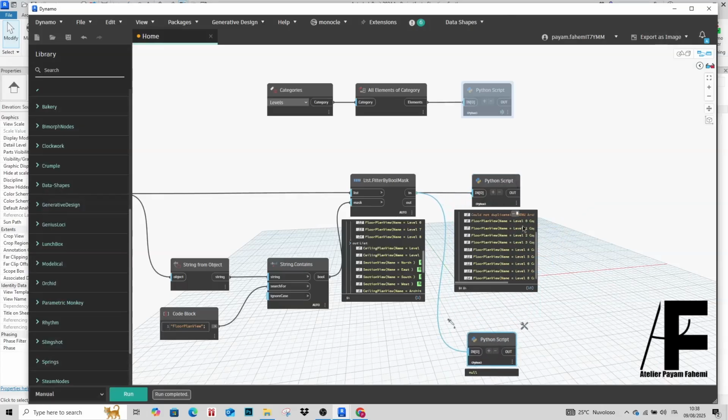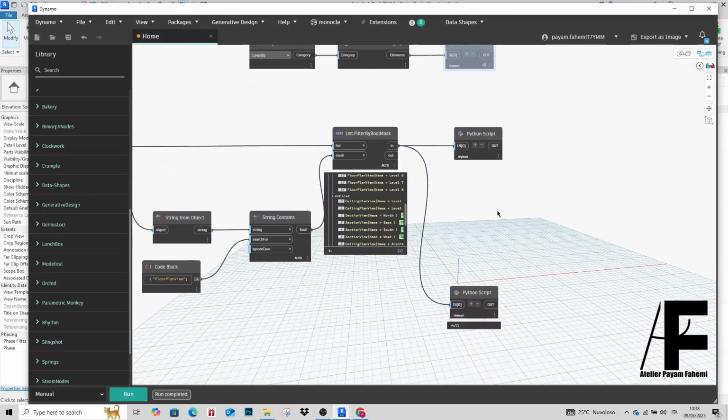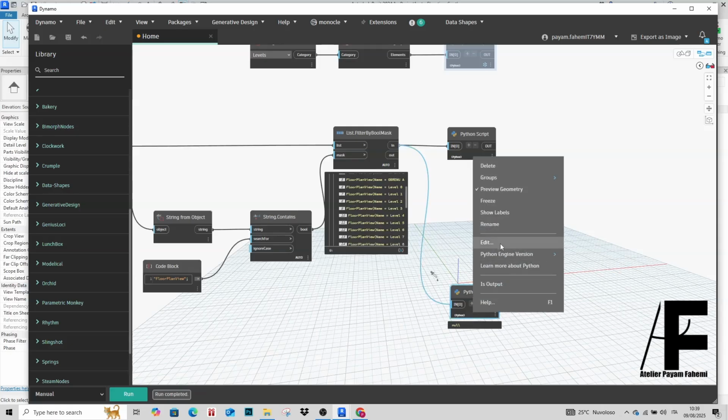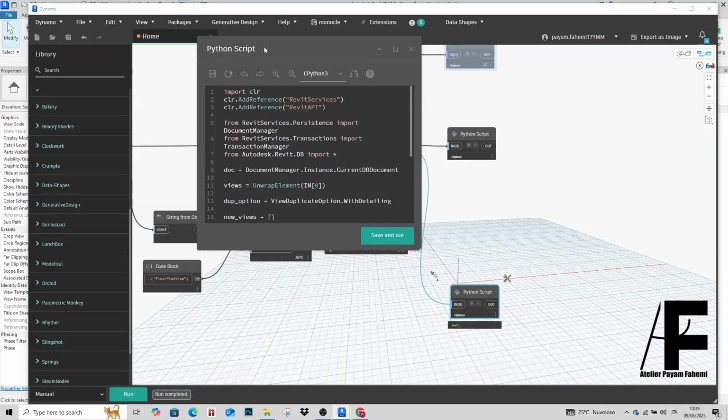Duplicate this one here because we need most of the lines here, and that's good that we are going to fit the levels that we floors that we created before. Let's edit the Python.